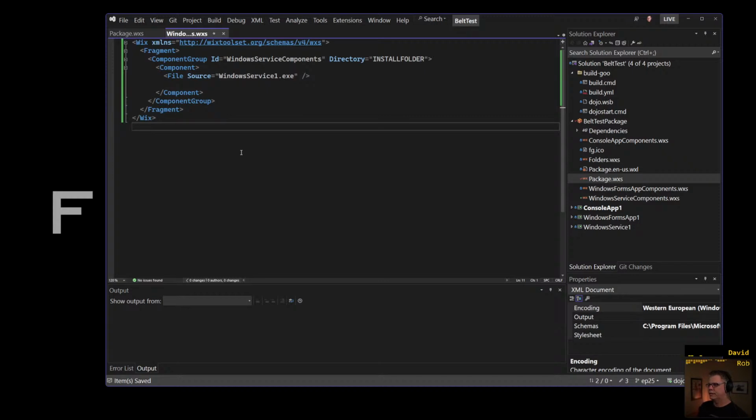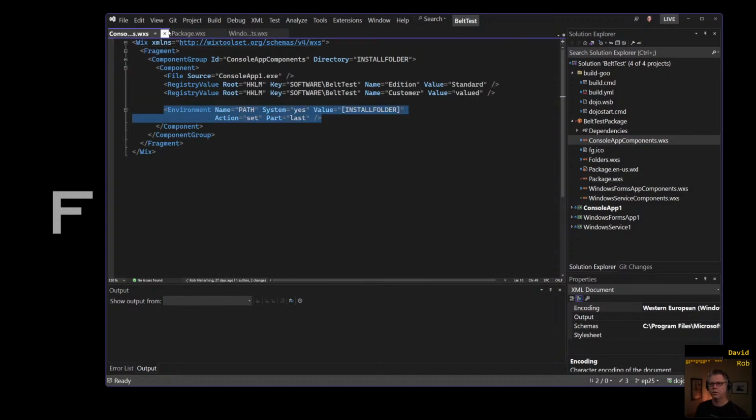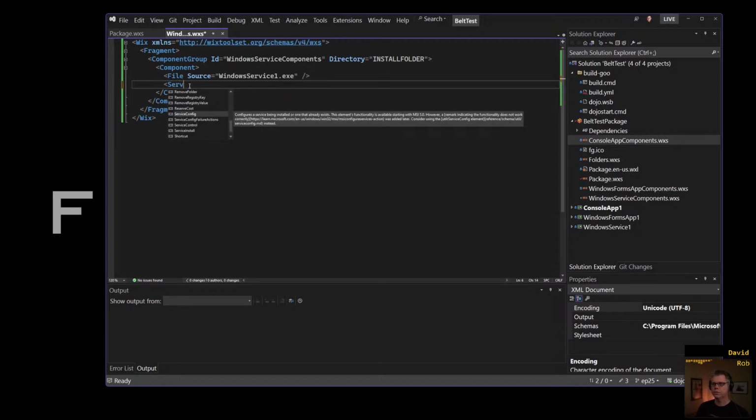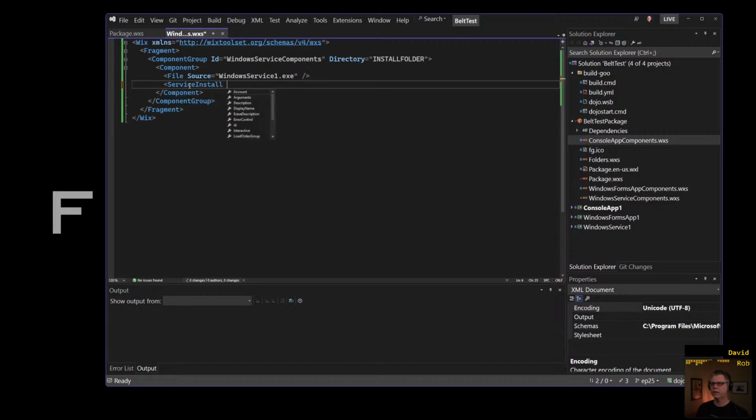So there we go. We now have this service and we could go install it and all that kind of stuff, right? Just a file. But it's not just a file. It needs to be installed as a service, which requires an extra step, kind of like our console application. If you remember, we added an environment variable so we could run it. Well, a Windows service needs to be a service install. So we need a service install statement here. There's a whole lot of things you can configure on a service. The big thing is we need to give it a name. This is how the service control manager will be able to start and stop it. So how about we call it Deployment Dojo Counting.